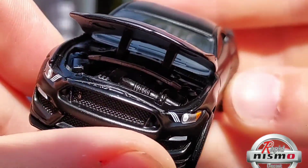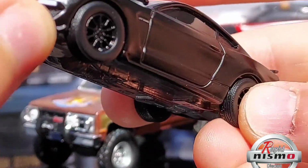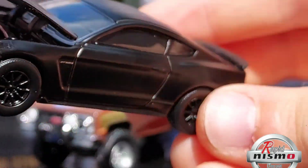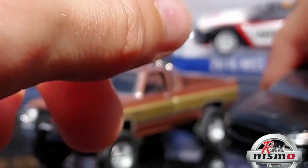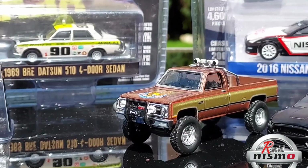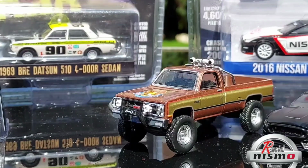Beautiful, nice detailed engine. You can see that sort of detail bar over the top there. Really nicely done engine base. Sadly I can't touch anything because everything is 1,000 degrees on this table, as it's matte black. It is insanely hot. I don't know why it gets so hot, but it just is.